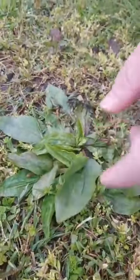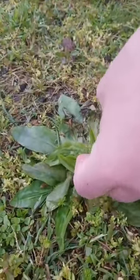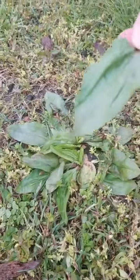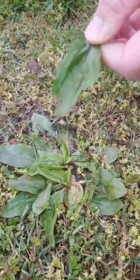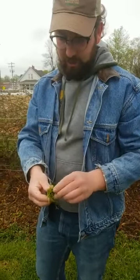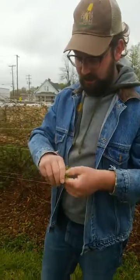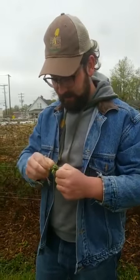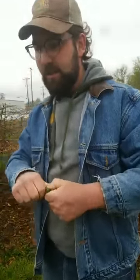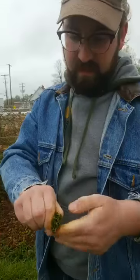This is plantain — not the banana-looking thing you find in the grocery store, just a small leafy plant that grows very close to the ground. It also has kind of a reddish stem, and then it gets a little wider as it grows out. There are 11 types of plantains that can be found in Missouri. This might be narrow plantain or broadleaf plantain, but either way you can use it in a similar way. You can take both chickweed and plantain and use a mortar and pestle — something to smush them together and mash them into a paste, called a poultice.